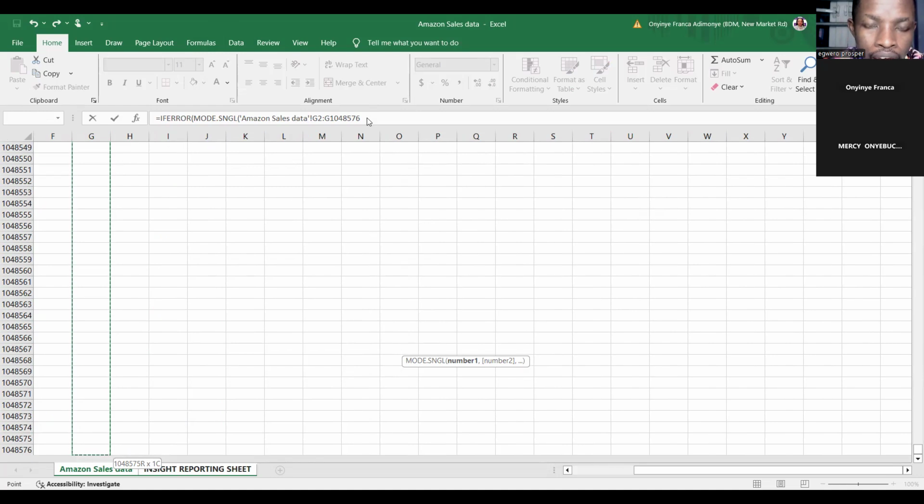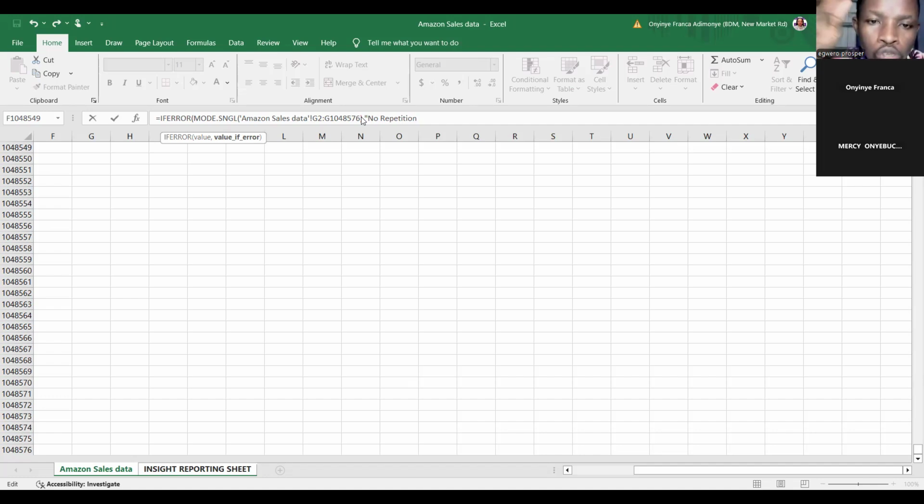Okay, now close the brackets and then put comma before you write no mode. Close the mode function bracket. No comma yet. Close the bracket first. Then put comma, then a string inside quotes. No mode. You can use any word, say no mode found or no number repeated. Any word you want to use to know that it does not exist, it will recognize.